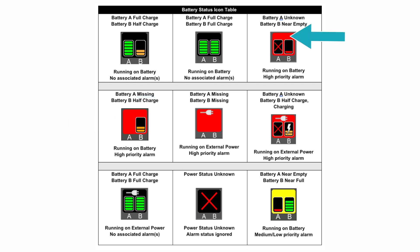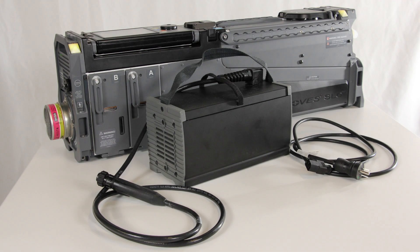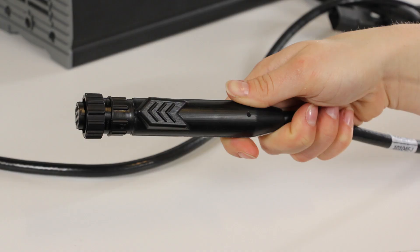Connecting the AC power. Remove the power supply and power supply cords from the MOVES SLC accessory case. There are two cords supplied. A cord with a standard male and female connector supplies power from a wall socket or line supply, such as a generator, to the power supply. This cord is supplied with a grounding prong on the male connector — to reduce the risk of electrical shock, this prong should never be removed or compromised. A cord permanently affixed at one end of the power supply with a special 9-pin female connector supplies power from the power supply to the MOVES SLC unit. The end that connects to the MOVES SLC unit is keyed to ensure proper connection. Insert the AC power cord into the front of the power supply. Remove the protective cap from the receptacle on the rear panel of the MOVES SLC unit. Insert the 9-pin connector into the receptacle, then rotate the locking collar clockwise to secure the connector.